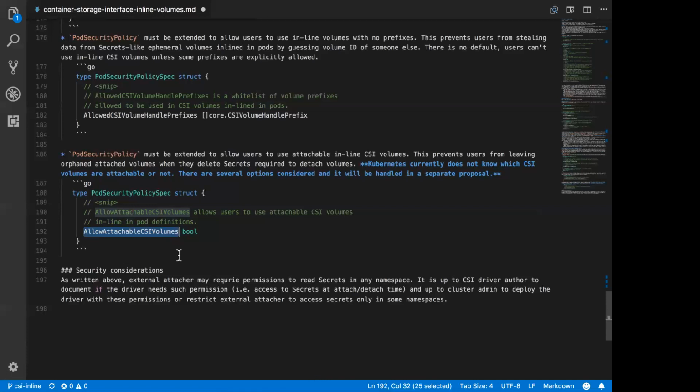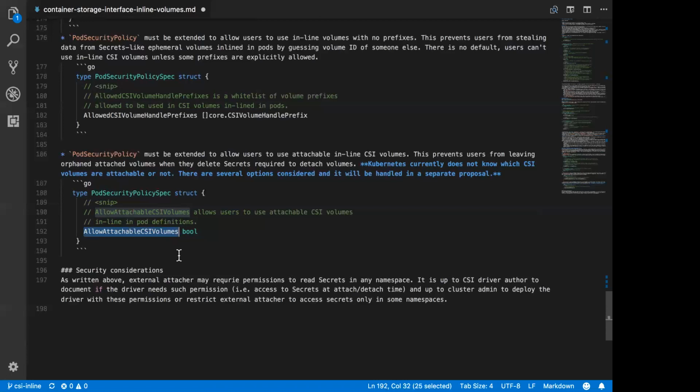The counter argument is you can always start off more restrictive and then loosen things, but you can't go the other way. Right. If we didn't put this in now, the cluster admin can choose any CSI driver they want to expose as inline. It could be attachable, it could be non-attachable. We don't look at the differentiation.